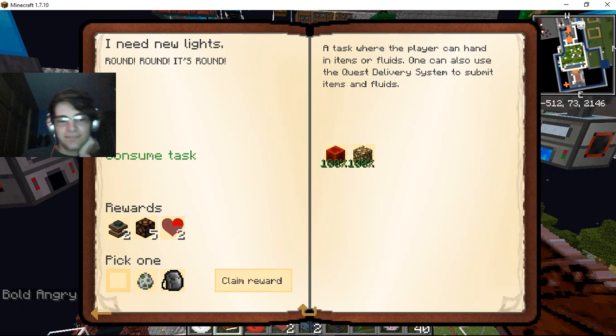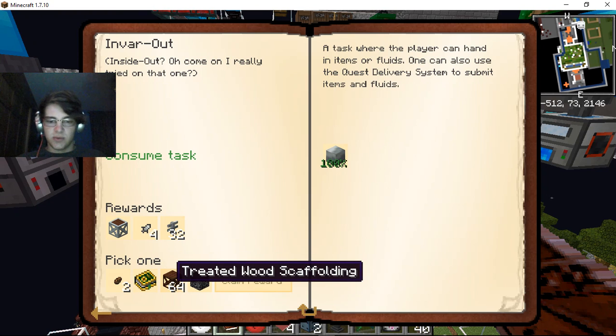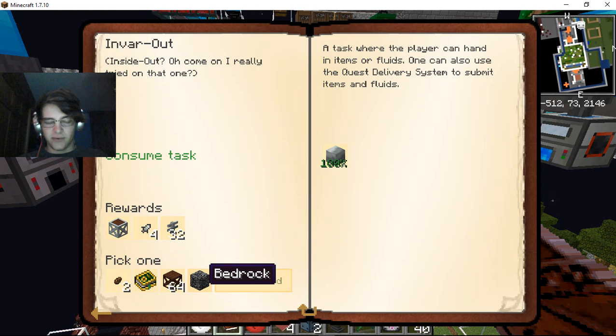I'm gonna pick it. I'm taking it. I don't know what it is, but this makes me think it's something cool. So I'm gonna pick it. We have that. Rubber tree seeds. We might need that. Treated wood scaffolding. We can get that later. Bedrock.